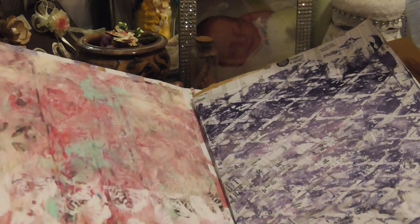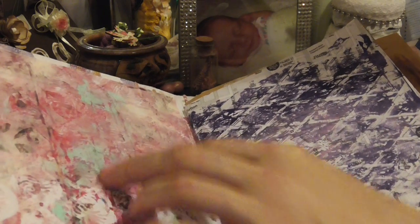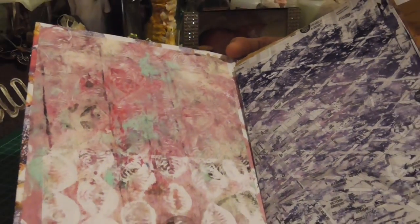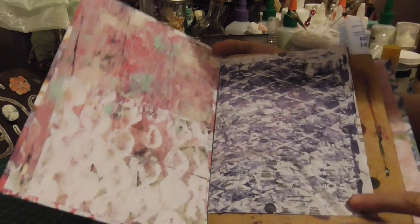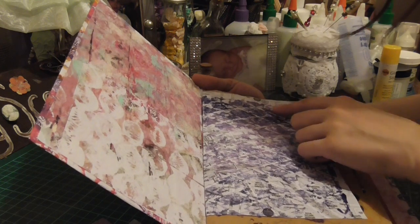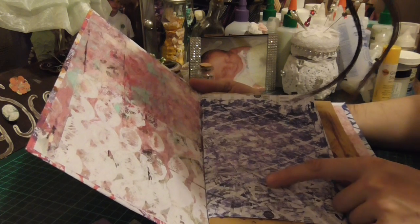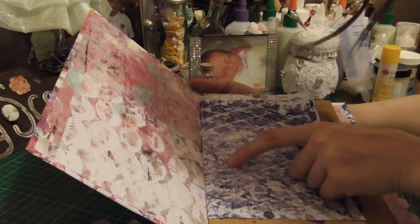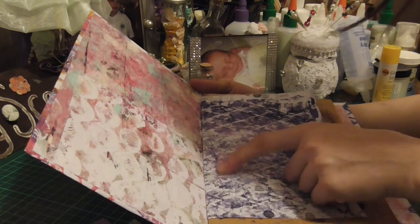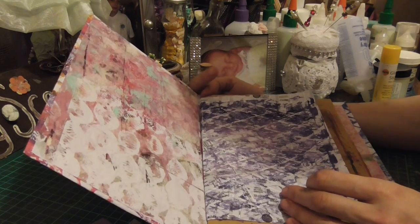Oh look at that — that's beautiful. Got some gorgeous paper down there and you've added some paints to that. That's a street map — Fitzroy Street, Palmer Street, so that's the city. Queen Victoria Garden. St Kilda Road. Yes — I was stuck in traffic after Spencer Street. I got lost coming back to my house and ended up going towards St Kilda, the beach. Should have gone to the beach!